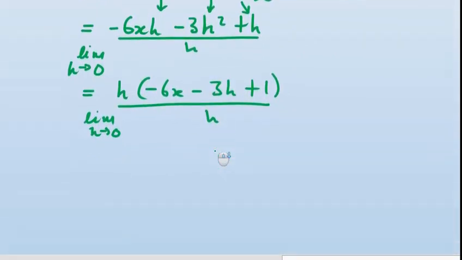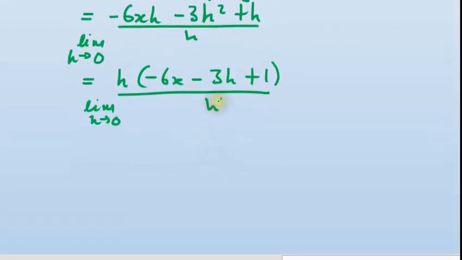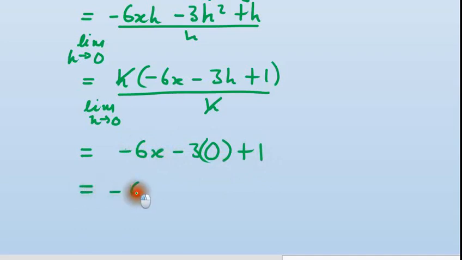H is to 0. H must approach 0. H must be gone out. And now we have, for the first time, h becoming the true thing that we know him to be, which is 0 and plus 1. So the answer is negative 6x plus 1. And you are done. You have just gotten your derivative.